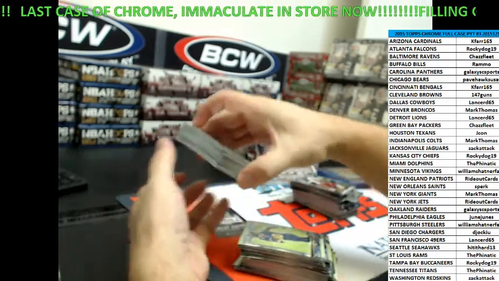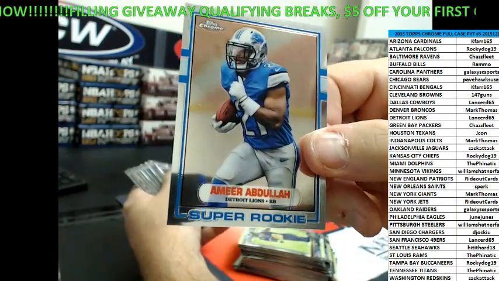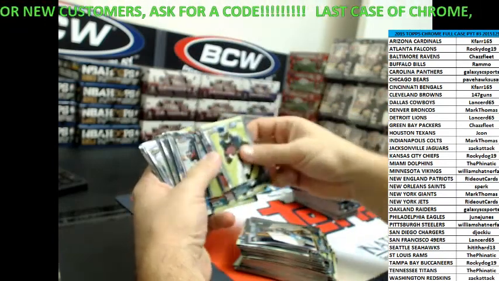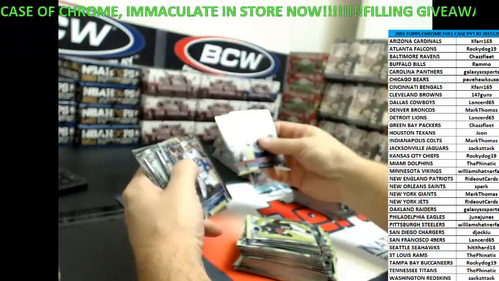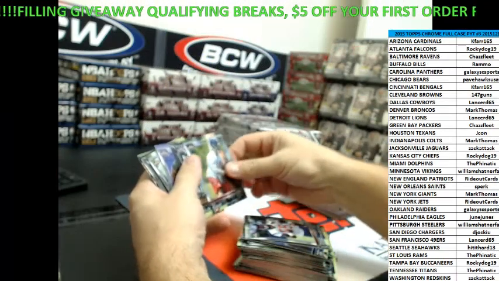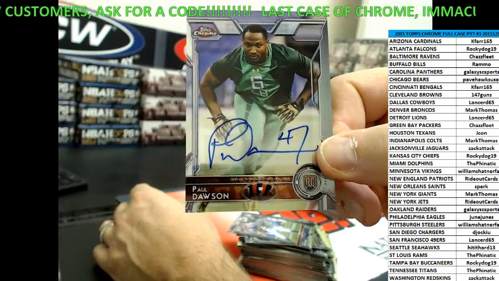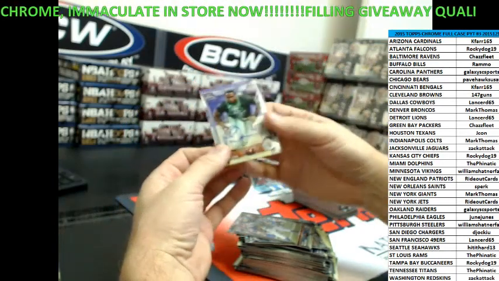Base. All righty. Oh, that ad card was on the bottom. Ameer Abdullah, super rookie, for the Lions. Base, base. For the Packers, Clay Matthews. Base, base. Calvin Johnson, Chrome for the Lions. Base, base, base. Sean Mannion for the Rams, super rookie. Base, base, base. The auto is for the Bengals. Paul Dawson. Who's got the Bengals? K. Farr. And it's not numbered.